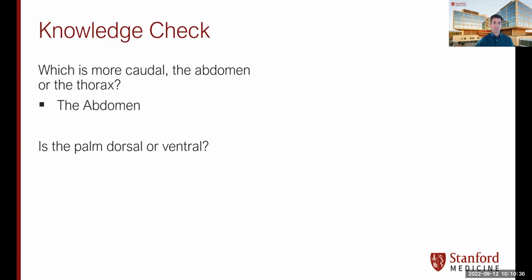Is the palm dorsal or ventral? Yeah, so this is a tricky one. Remember, anatomic position is palm facing forward. And remember that forward is ventral. I can never remember ventral very well, but I can remember that dorsal is the back of a dolphin. That is my compass, the dorsal fin.